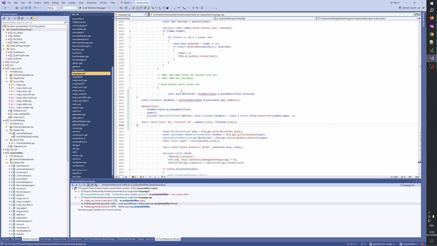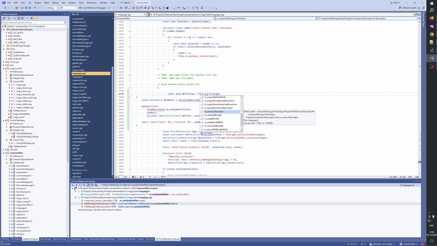So we have filtered file, bundles filter filtered.